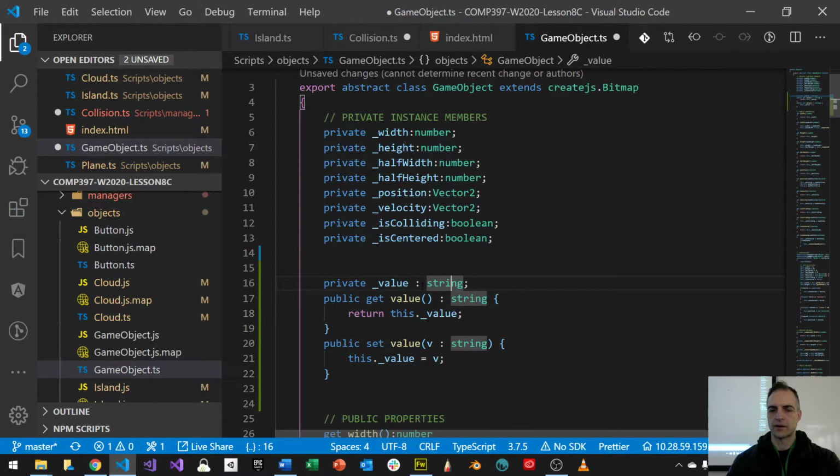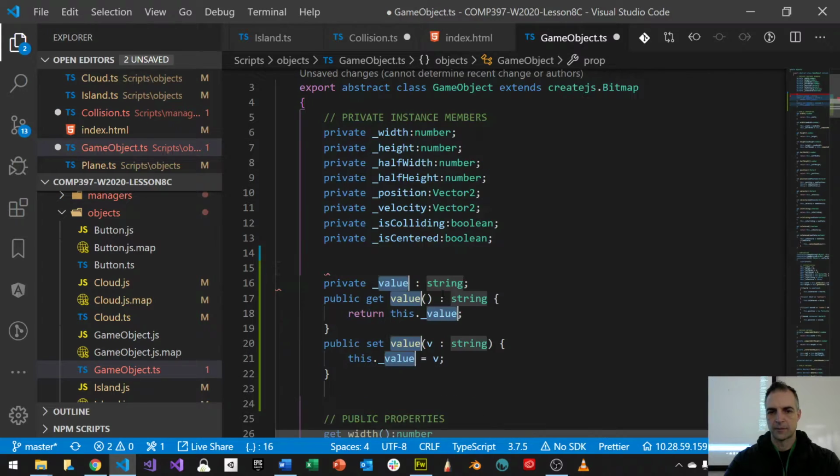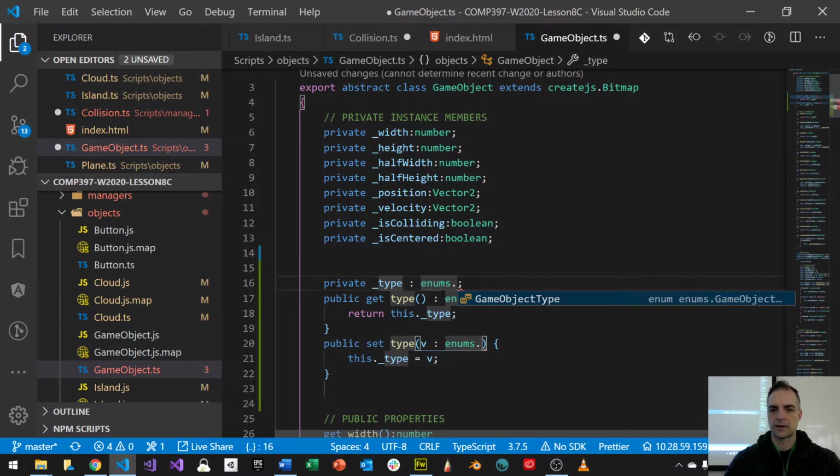And I want to call it the value underscore, actually let's undo the change, prop. I'll make the value, we'll call it type, right? That's what it is. And then the type will be enums.game object type. That's the type.